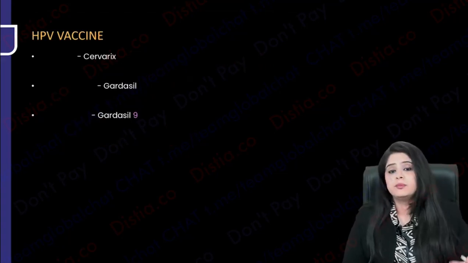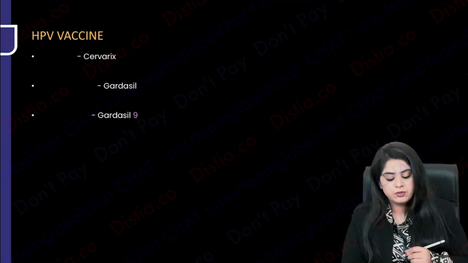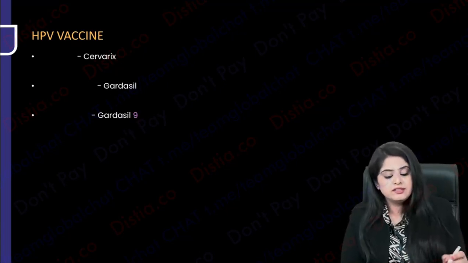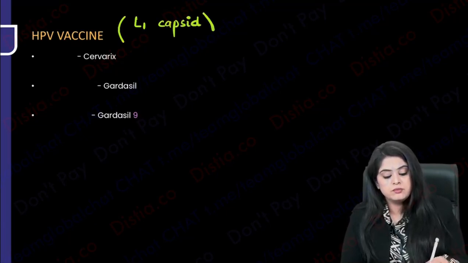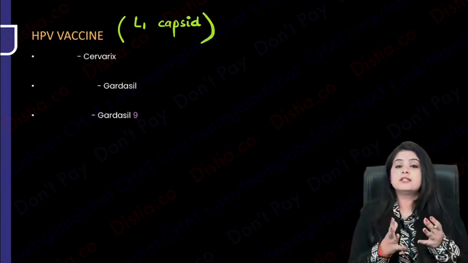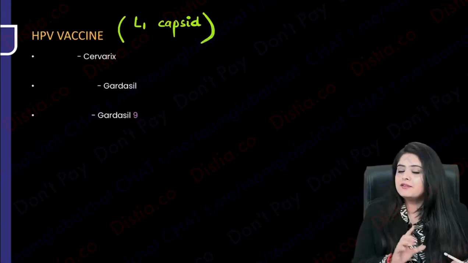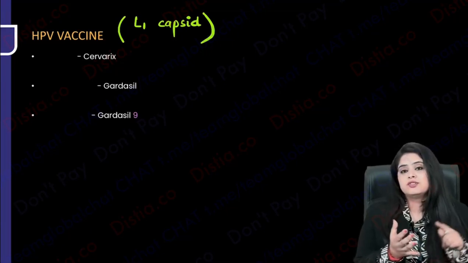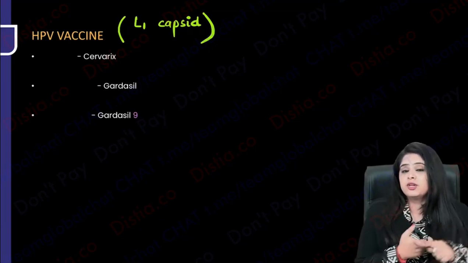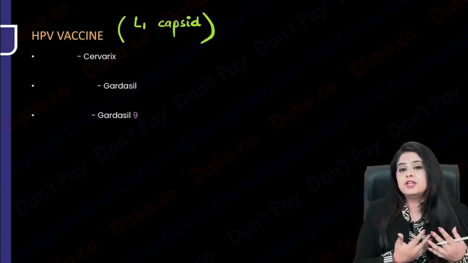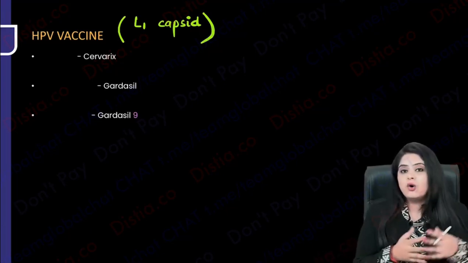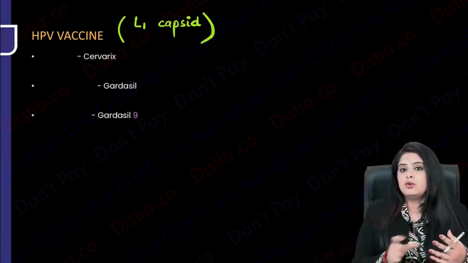Finally, I was talking so much about the vaccine, so of course I'll quickly touch upon it, but first I want to ask you, tell me something. What was used for the vaccine? The L1 capsid was used. If I start integrating so much, I believe the course will never end, but this is almost a half hour topic that you have to cover from gynecology. What are the indications, the contraindications, what is the age group, what is the dosage, what are the recent guidelines. In fact, even till yesterday I read something new about HPV. So the vaccine is all-time growing, and please do follow it up in gynae till the end.